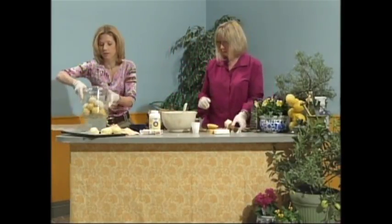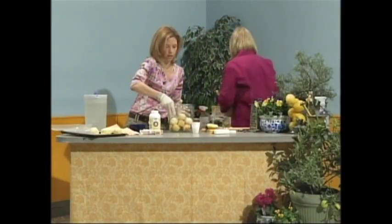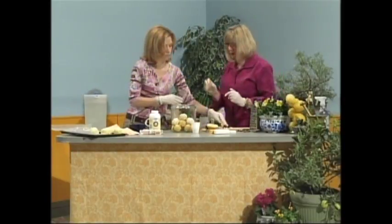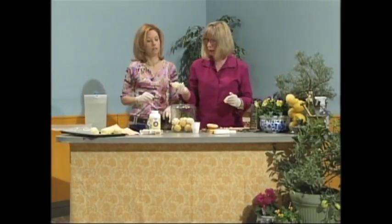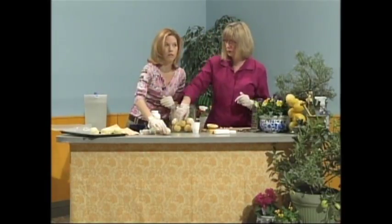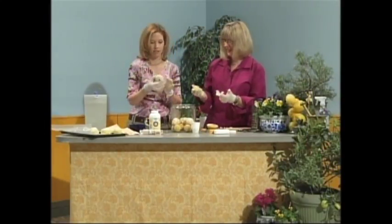So here we have some that are in various stages, already done and dried. This is one that was done about 2 weeks ago, and you can feel how hard that is. So this one's completely done and ready to use. I don't know if you can hear that. It sounds hard. It's the sound test.